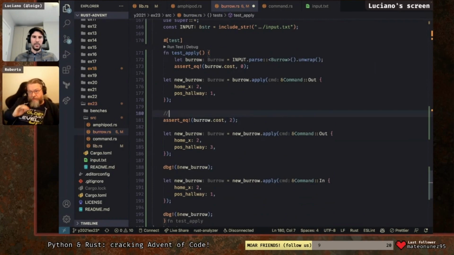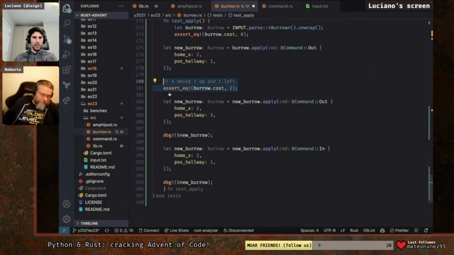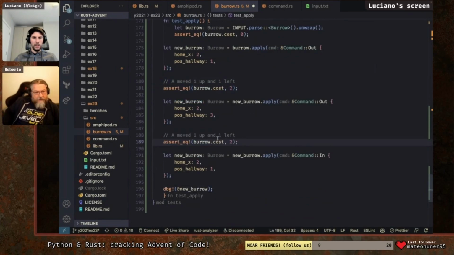And it's an A, so it's cheap. Okay, then we have here D that moved 2 up, right? And 1 left, and 1 right. So the cost should be plus 3,000. So we are at 3,002. Yeah.